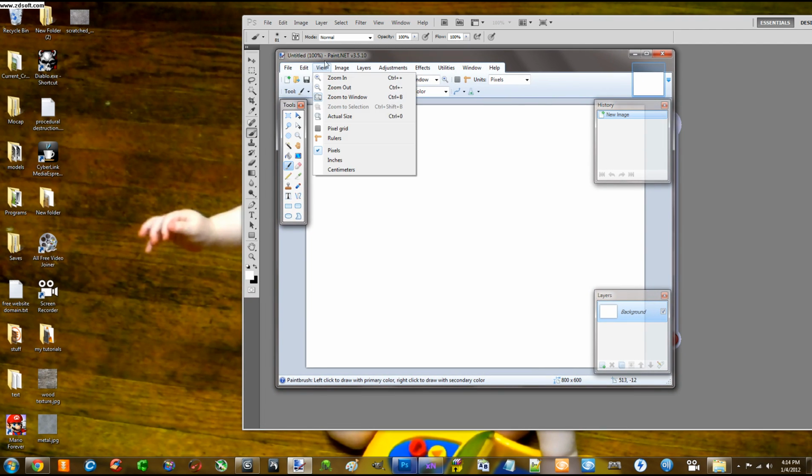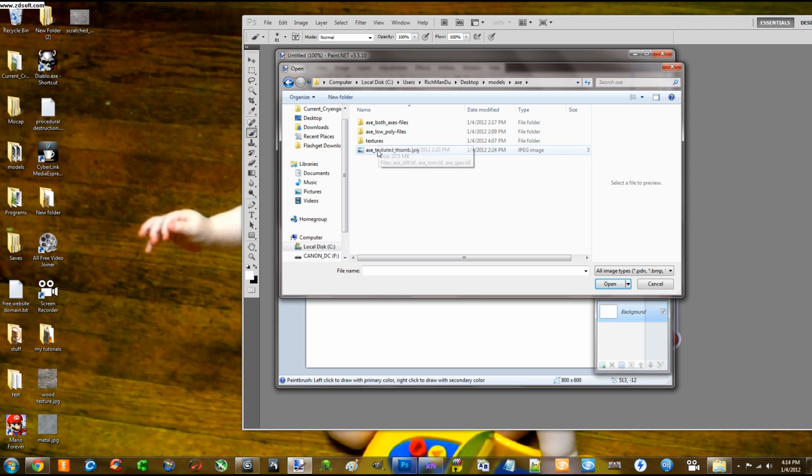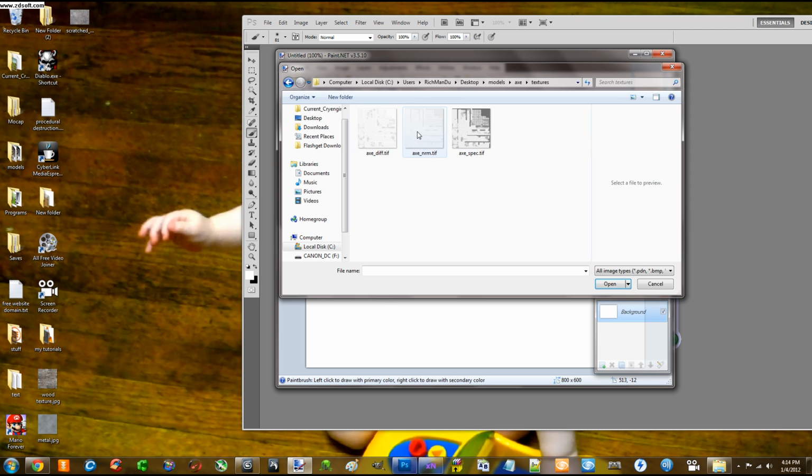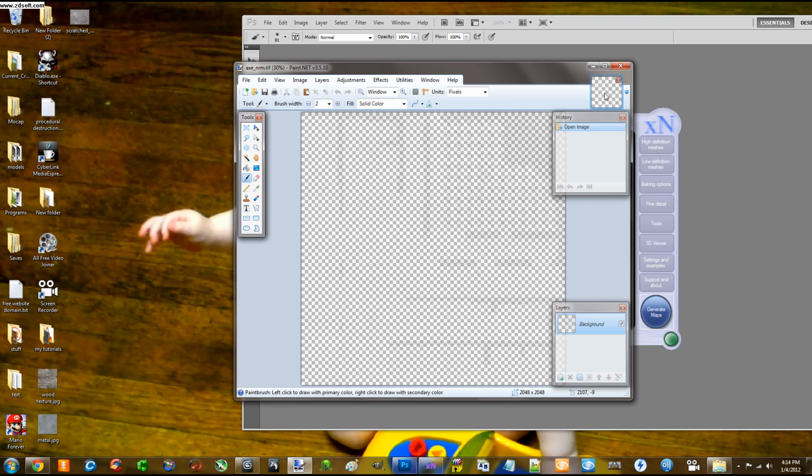So we're going to click and drag this, File, Open. Let's go to Desktop, Models, Axe, and just open up our normal, or bump file. Bump about to be normal, and damn it, didn't really do anything here.